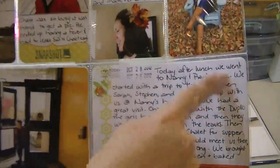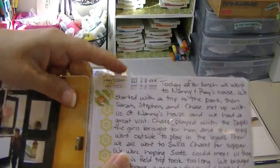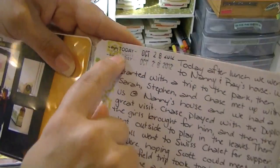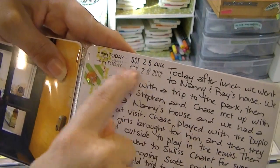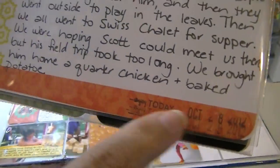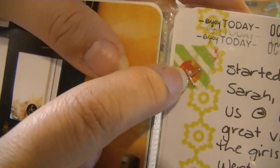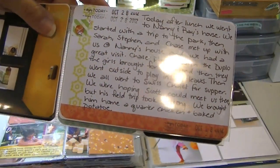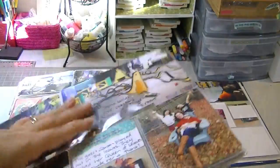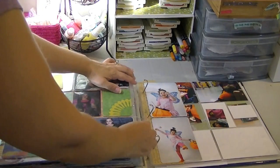And then I did some journaling here about the day at Mum and Ray's with Sarah. Poor Scott was, I think, either working or on a field trip that day, so he didn't come. I used a journaling date stamp. That's an Amy Tangerine one, and I used the same one in the two corners, and then just a little piece of washi tape and a sequin that's stapled down, and that's all that I did. The rest of it is just the card as it was. So that's all I've got for my Project Life at this point.